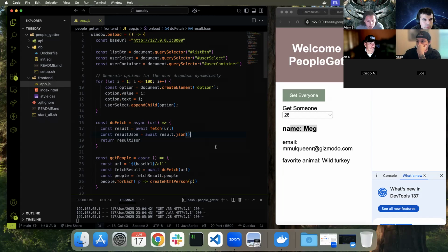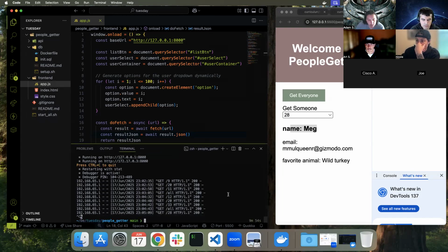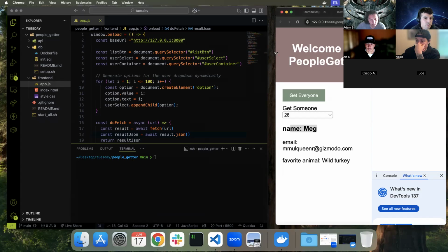But yeah, you wouldn't necessarily need to load all of this on window load. But they decided to do it just because it's a very simple web page and it's just a demonstration really to teach you full stack architecture. Any questions about this or what this application looks like? You can use this as a little template for the next one. Let's look at the next. Wait, any questions here before we move on to the next one? Because I got a feeling the next one's going to be pretty similar.